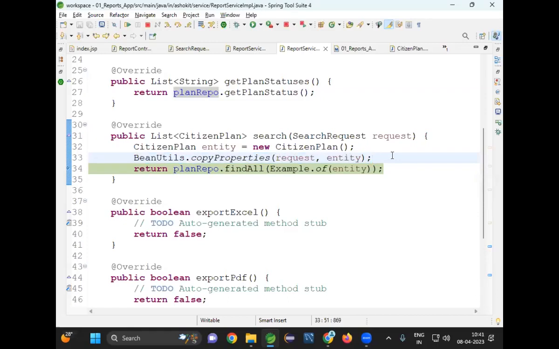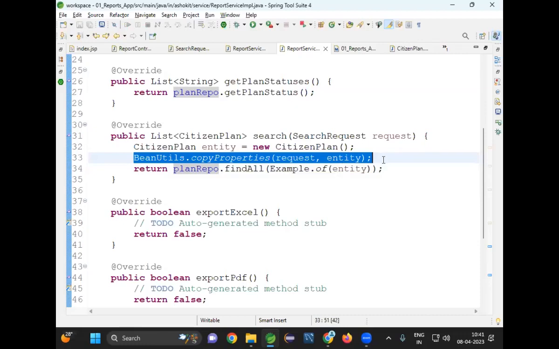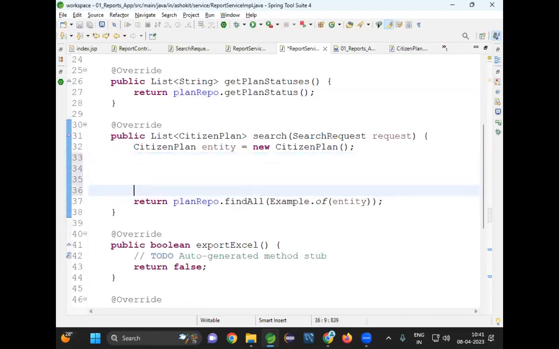Then what do we need to do? If the property is available in the binding class, then only set that property to the entity object manually. Let us see how to set that. Directly I should not copy like this. Okay, fine.